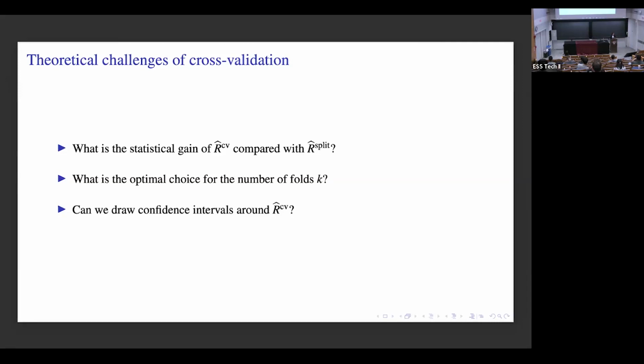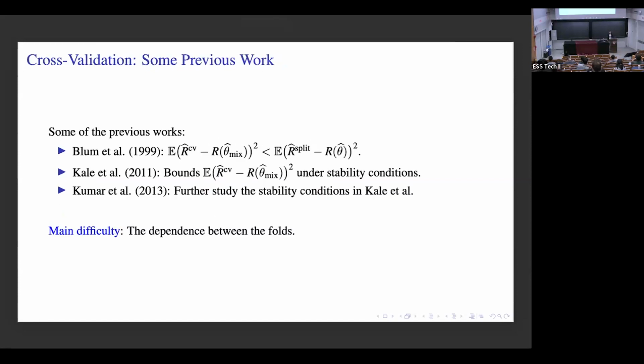No? Okay, good. As cross-validation is obviously a very studied question, there was a series of previous work that had studied those questions, and the most related to us is the series of work here that bounded the expected squared difference between the k-fold cross-validated risk and the notion of risk. And they did that under certain stability conditions. Now, they were not able to answer the 3 questions that I just raised. Why not? What presented the hurdle to the analysis?